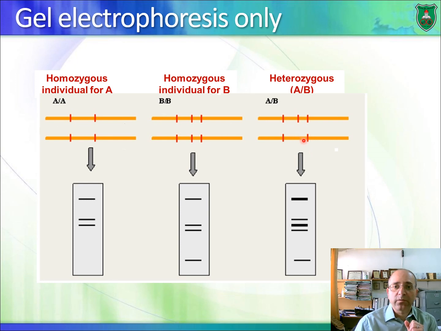Okay, so this one right here is this one in the middle. Okay, this one is a bit longer right there. This one is the longest right there. This one is the shortest right here. Okay, and this one in here is that one right there. Okay, so that's how it looks if we do gel electrophoresis.